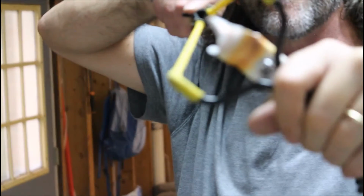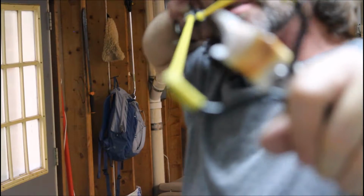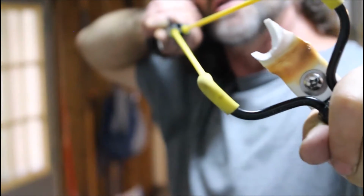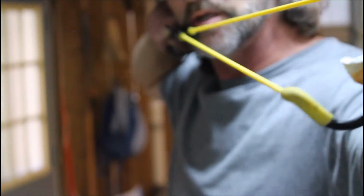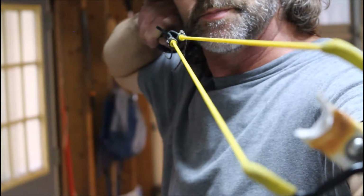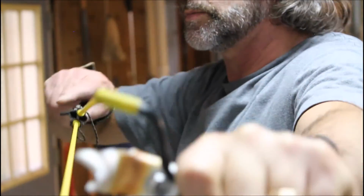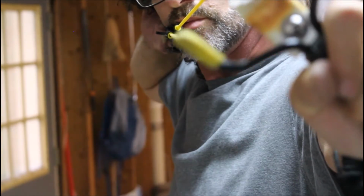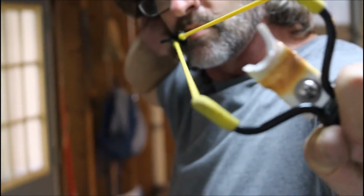So, I think what I did was twist this thing like that. So it put a little twist in the band, and then when it let go, it twisted the arrow that way instead of coming straight back. Has to be, because it should lay flat in the same angle as the bow instead of straight up and down. That's what I'm thinking.